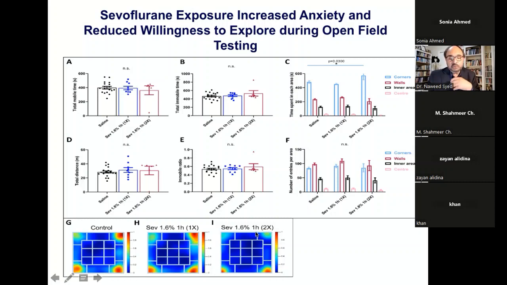But if we expose them twice with the same concentration of sevoflurane, 1.6%, what we find is the animals become restricted to one or the other quadrant, and they no longer have the courage or the exploratory behavior that will allow them to explore all 4 quadrants. So this reluctance or unwillingness to explore in an open field environment tells us that we need to keep an eye on these children, whether their inquisitiveness and their willingness to explore and their courage to take on tasks is somehow compromised by sevoflurane exposure. One-time exposure is still okay, there is enough plasticity, but if they have to undergo repeated exposure to anesthetic for one reason or the other, it will reduce their willingness to explore, or render their exploratory behavior compromised in open field testing.